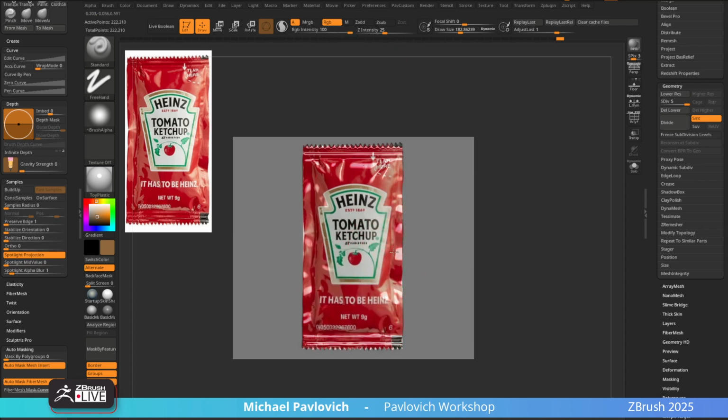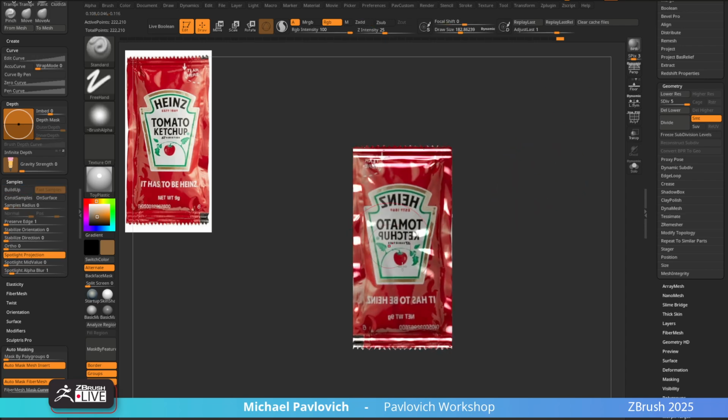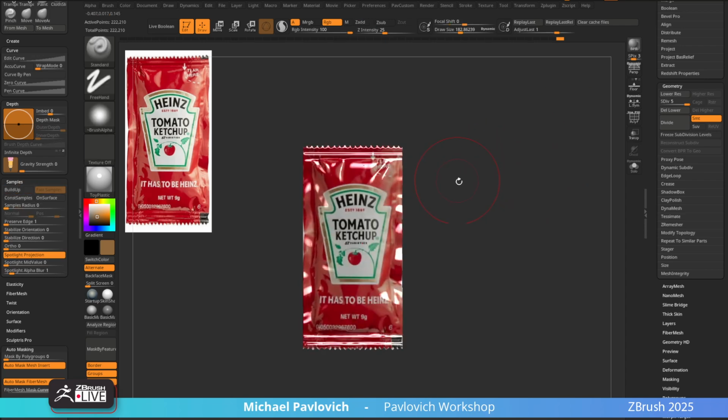Now, while I'm painting, let's go ahead and do this. So we're painting this onto our packet here. Shift Z to turn that off. If we go to the back, oh, dang it, it's backwards. You can stop it from doing that. In fact, we'll just say sample this red.